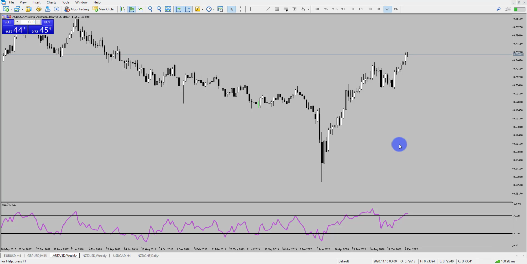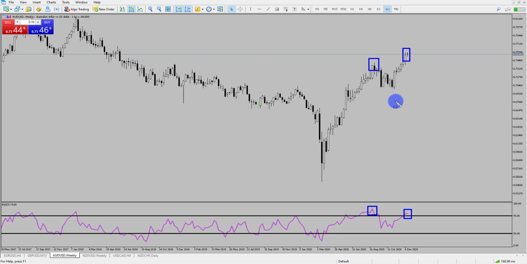In this video we're going to take a look at Aussie US dollar and look at the key levels of interest, because price is continuing to move to the upside, but what we noticed from the weekly analysis was the fact that the market has made a higher high and the RSI has made a lower high, so we're getting some slight divergence between the indicator and price.